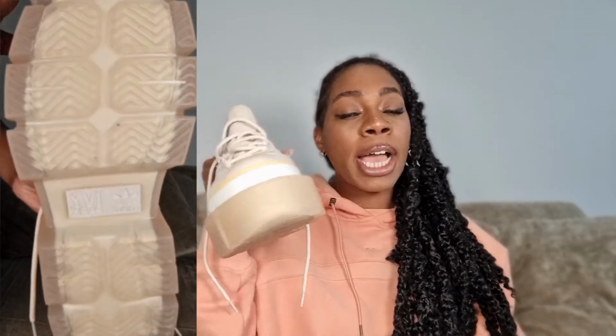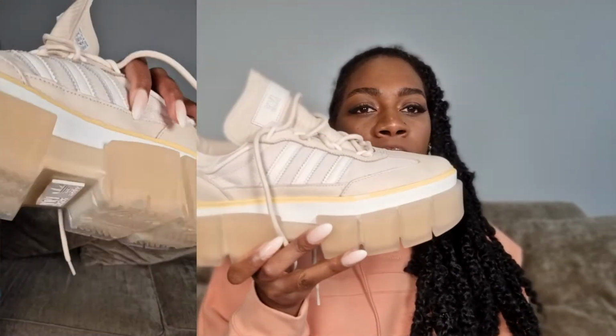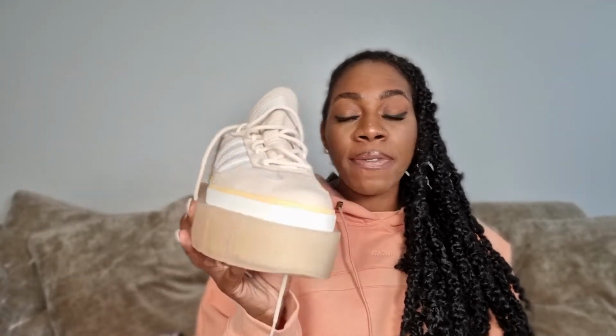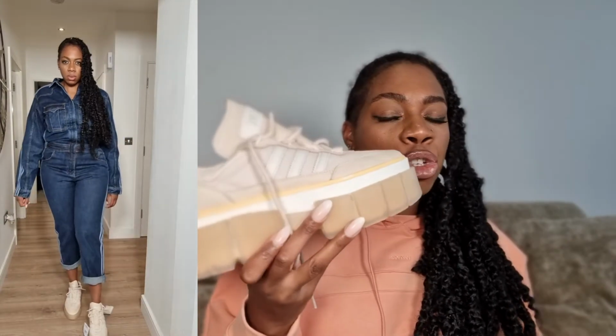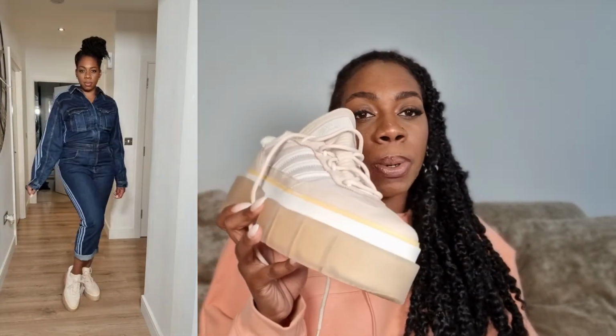It kind of surprised me because I knew that they were chunky. I do love a chunky shoe. I love a platform. I think that they are really cute to look at, but I didn't expect them to be so heavy. They are really, really heavy. So if you don't like wearing heavier shoes, if you don't like feeling weighed down by your shoes, then these are probably not for you.